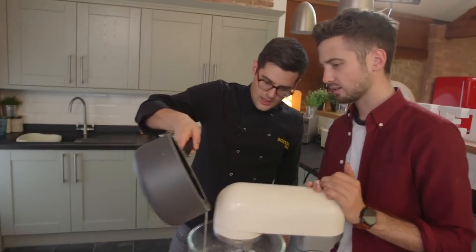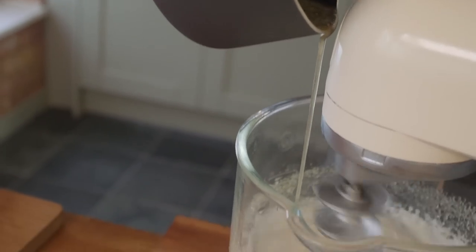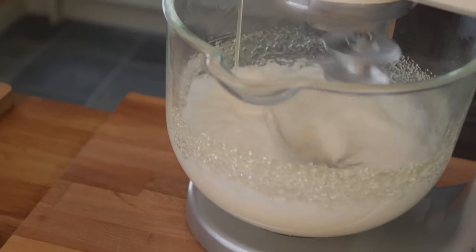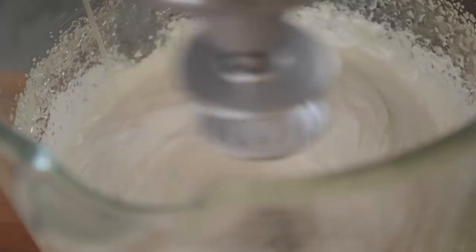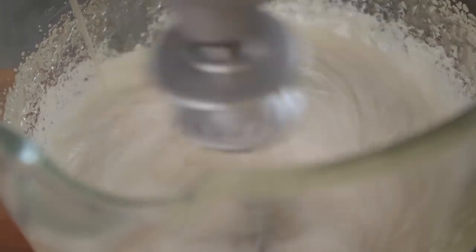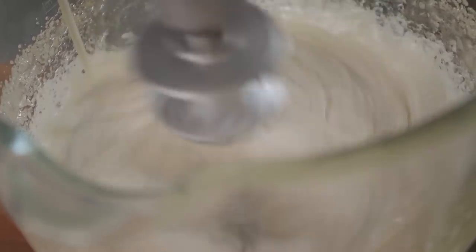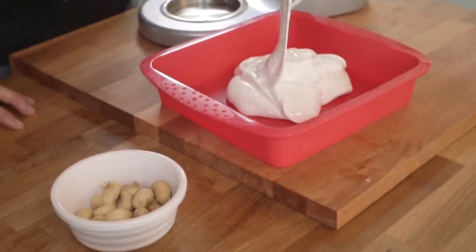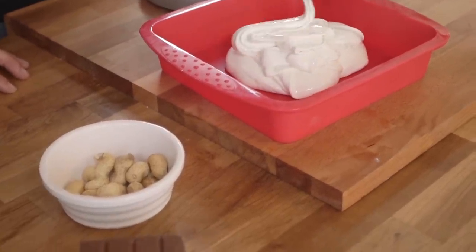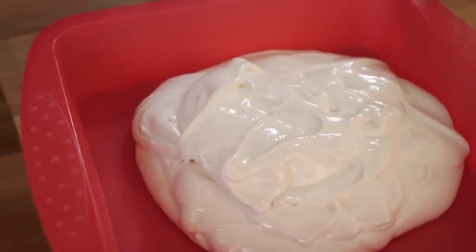So is this cooking the egg as you pour it? It cooks the egg because it's so hot — it makes it really fluffy. The same way we make marshmallows, but it's a higher sugar temperature and you don't need the gelatin. At this point, fight all urges to dip your finger in because it's going to scald you, and you might get your finger caught in the whisk. Now it's super sticky stuff, so you're best off putting it in silicone bakeware. Otherwise, if it's cooled down enough, you can put it in a cling film-lined baking tray.